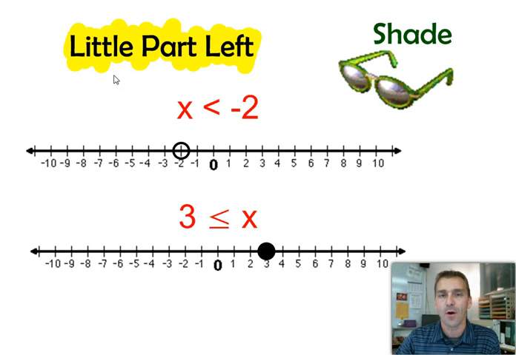It was the way that I'm telling you to remember which way do you shade. Because sometimes you guys look at this and say, well, wait a minute, that less than symbol, it's going to the left, so therefore I shade to the left. That is not always true. No way. Do not ever fall into that trap.